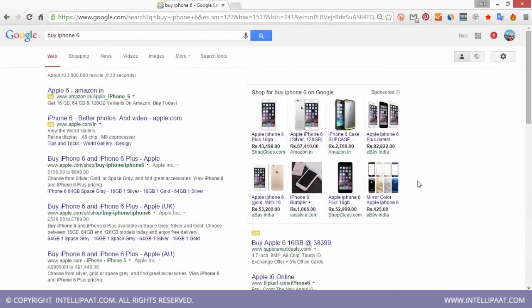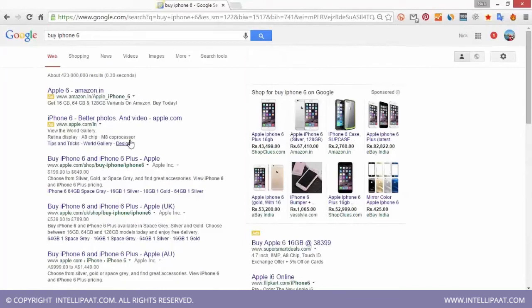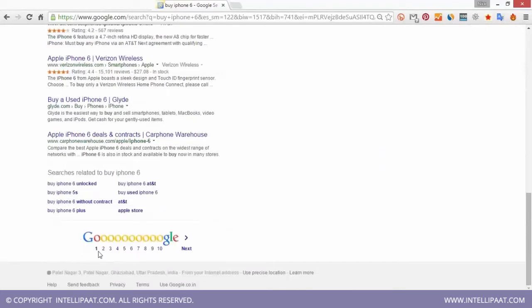Shopping ads are also called PLA ads, which are product listing ads. So 8 paid text ads on the right, and 3 on the top. Maximum 11 paid results in every search engine result page.